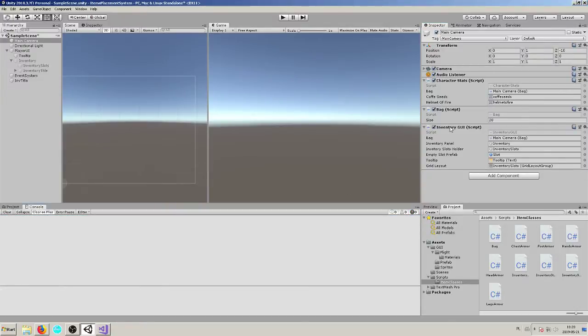Because I was thinking about that inventory script to be the universal script for every inventory. For example, I want to have a chest or something, and I want to make that script so that I can use the same script on that chest as well, or for example in the bank, to make it just universal.